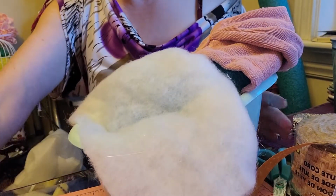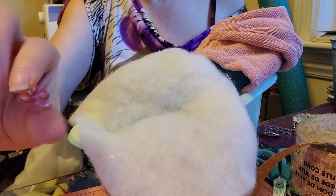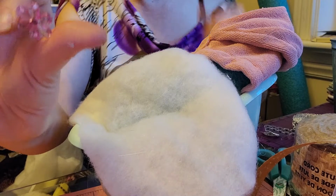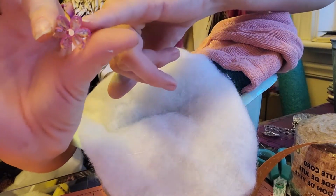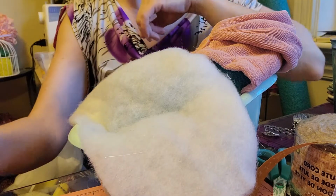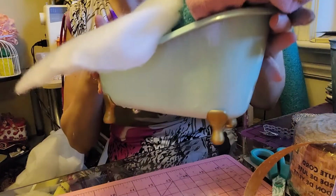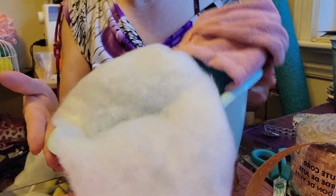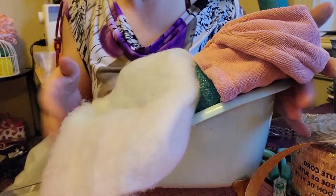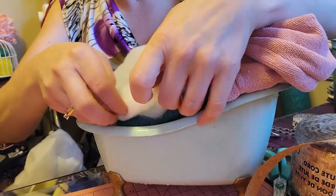While I was doing that, I ran and I got some more of these little flowers. They're either beads, because they've got the holes drilled through a couple of the petals, or you can use them as table scatters. I'm going to use them on the side of the tub. Now I've got my little girl gnome just sitting in the tub, looking all cute and all full of bubbles.